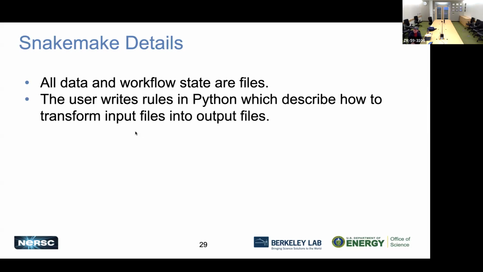As a user, when you're building your pipeline, you're writing in Python. And what you're doing is describing rules to explain, for this rule, what's the input you need? What's the output that it will generate when you run it? The name of the file you're getting for doing this particular computational task.